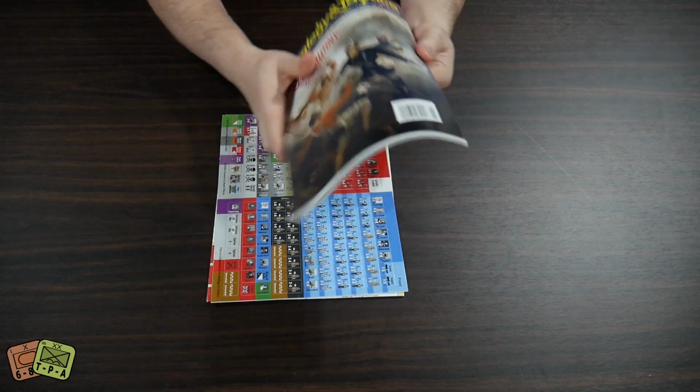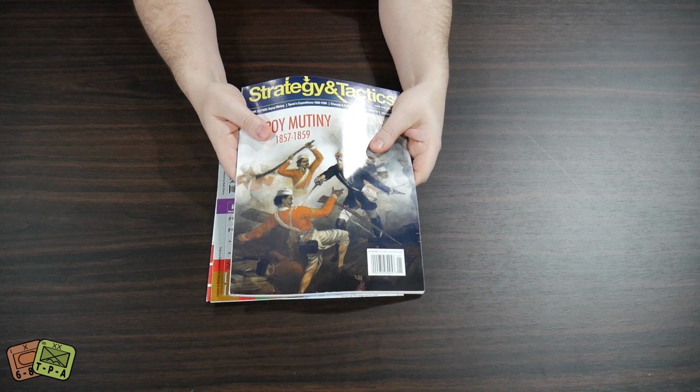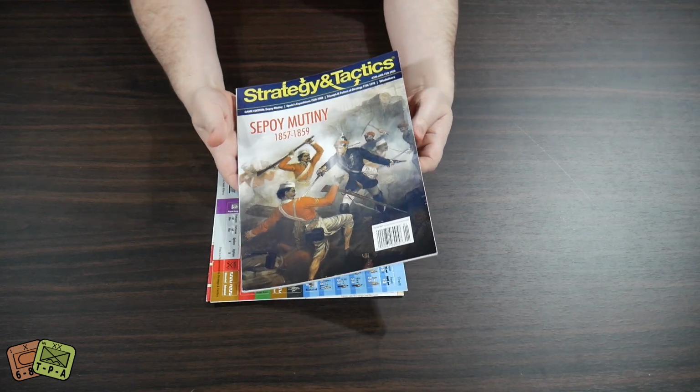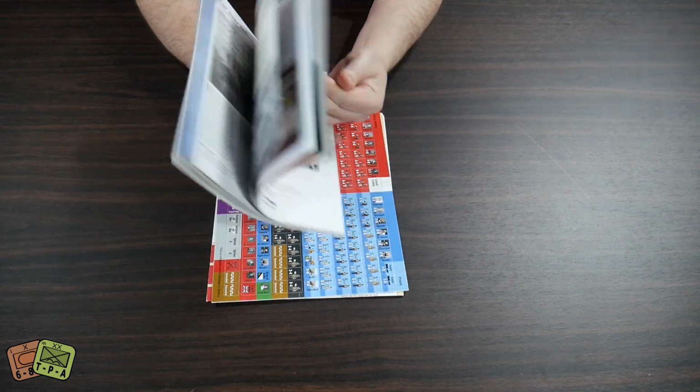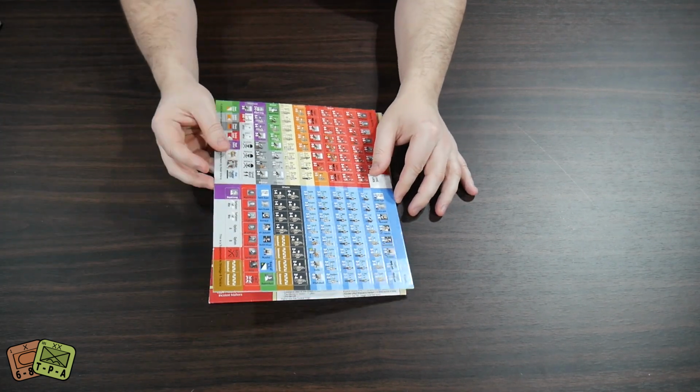But S&T magazine, been around a long time. Get a good magazine with it. Out of the 80 pages, 15 of them are the rulebook. So you're getting a lot of magazine in there as well. So let's take a look at the counter sheet.